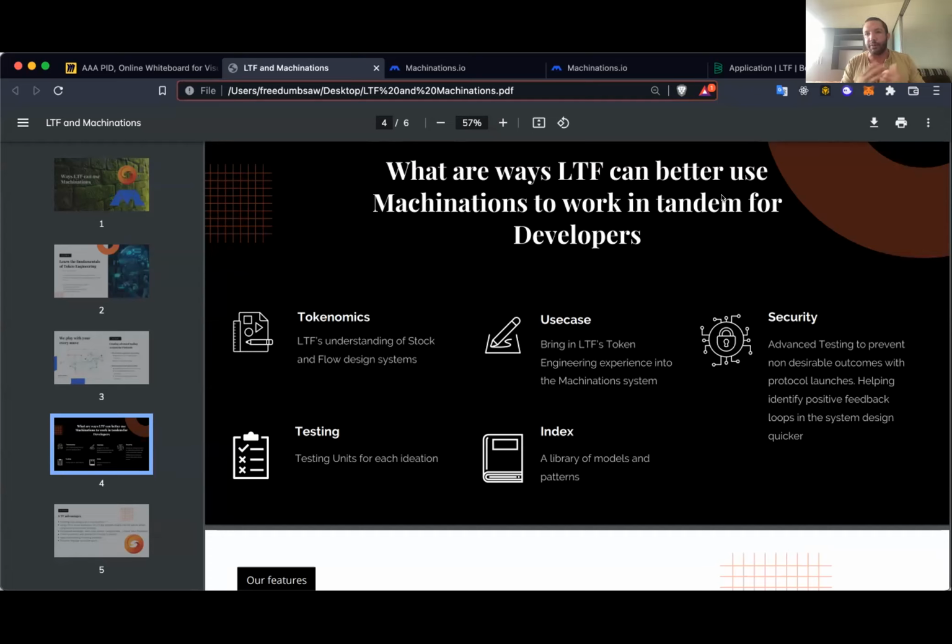And with systems like yours and the visualization power, and somebody brought up Token Spice, you're probably not that familiar with it, but it is an agent-based modeling system to validate smart contracts. It's real cutting edge stuff. And again, because it's agent-based, there's a lot of opportunity there to actually visualize contract interaction. Like that's pretty incredible stuff. Testing units for each ideation as far as the testing itself, and then having overall an index, a library of models and patterns across the board that we can all just utilize, as far as us being data scientists and how much we love data.